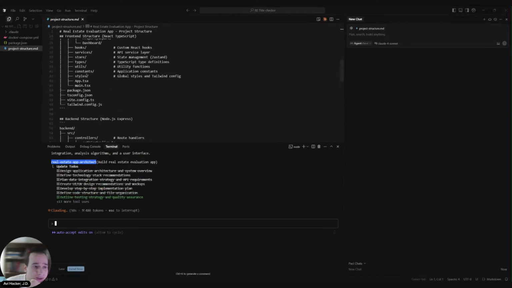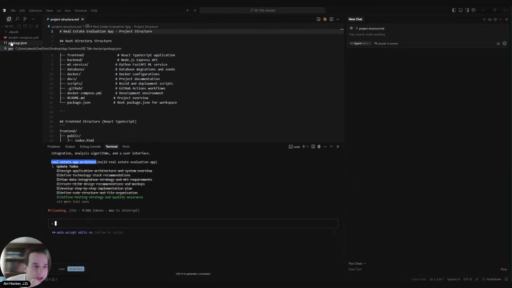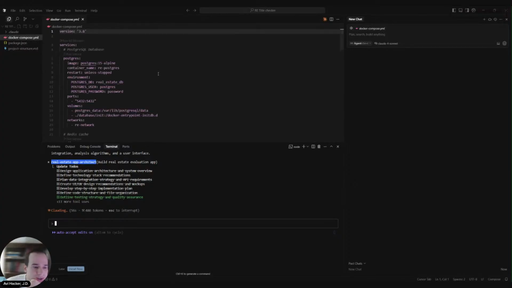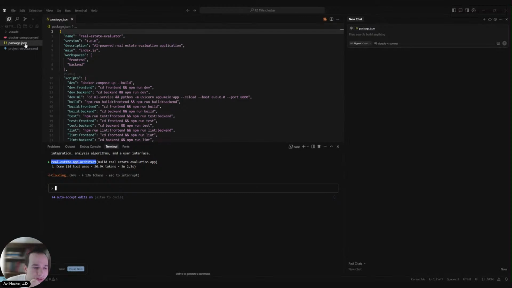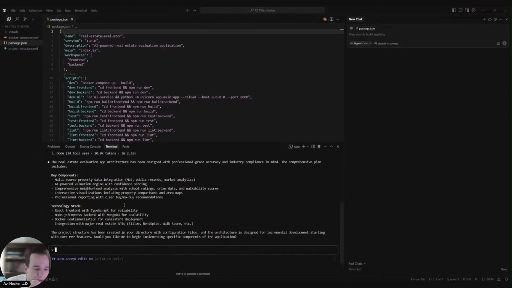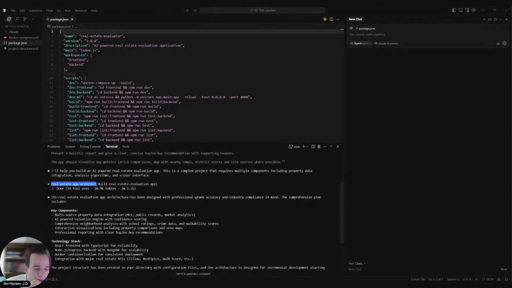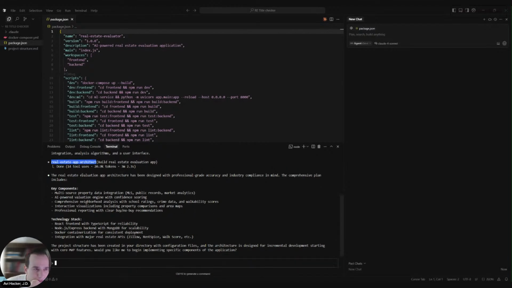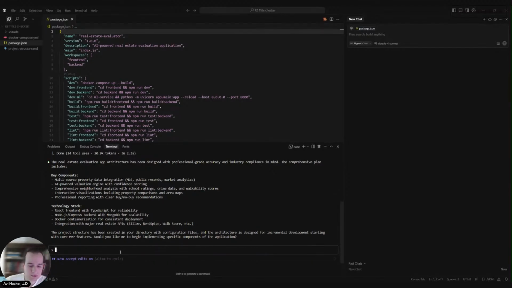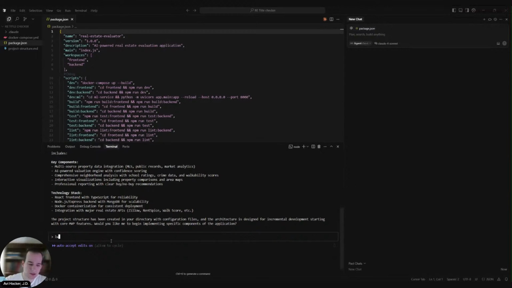This is really cool. And they're actually doing it in Docker. Okay. Just write, let's build the MVP.